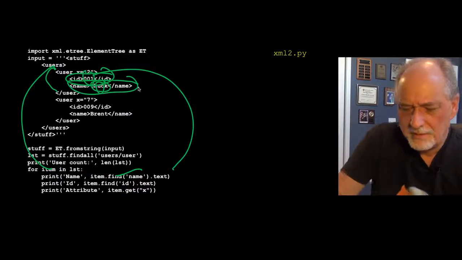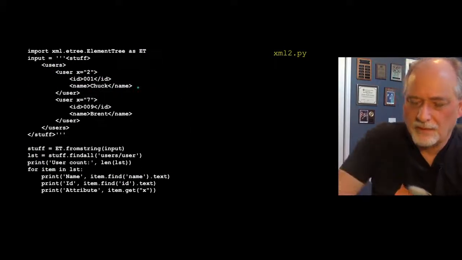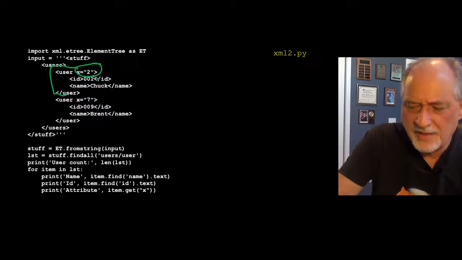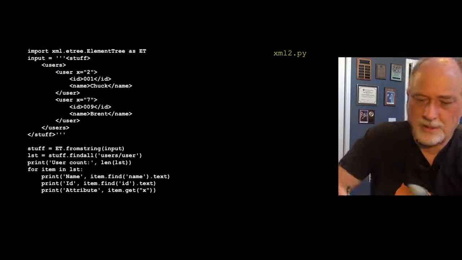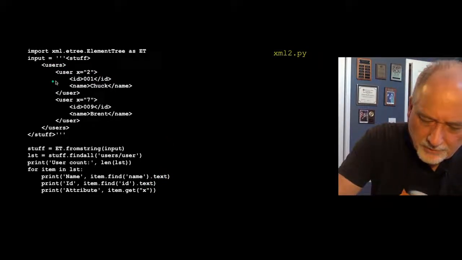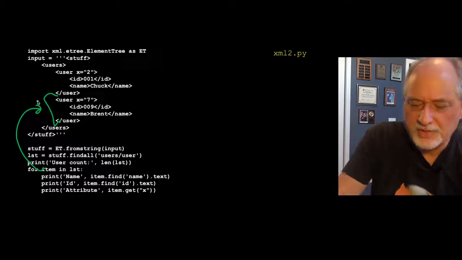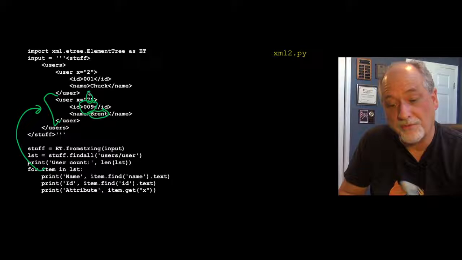And then we can take item, which is that whole tag, .get x. So that gets the attribute, that gets the 2. That 2 comes down here. Okay? And then item goes to the next one, because item is looping through, so item iterates down to that one and pulls out the name.text, the ID.text, and the attribute x, and pulls all those pieces out.